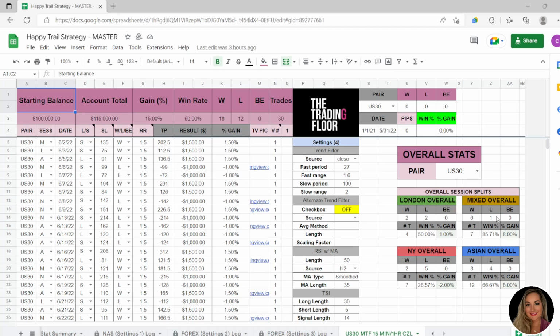New York, which is the end of the New York session where it's just New York running, doesn't do fantastic. You do get a lot of trade opportunities, but you actually have a negative 2% gain and a decent amount of losses. Again, if you're thinking of it from a breakout point of view and volume point of view and trying to get the market somewhere quite quickly, it makes sense that the end of New York would struggle with a strategy like that, because all of the volume and all of the traders are already here.